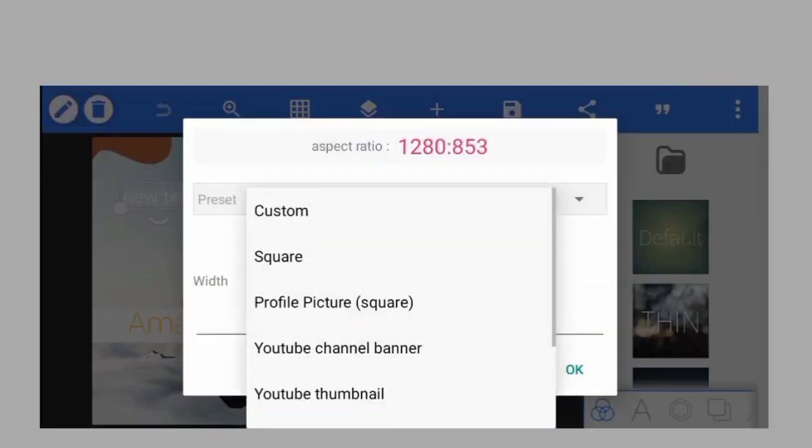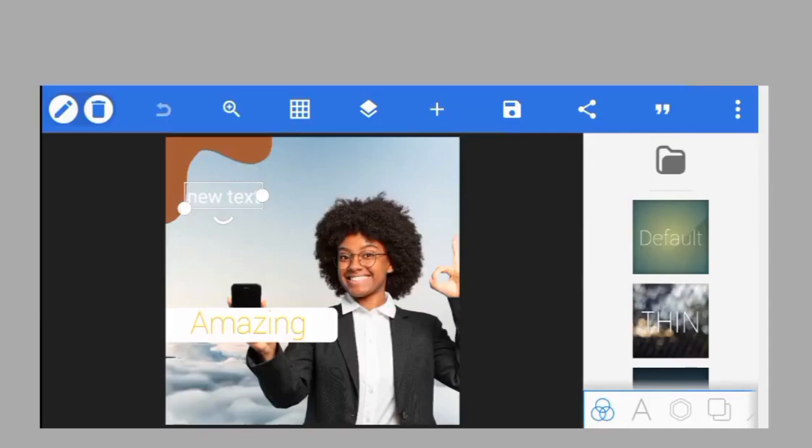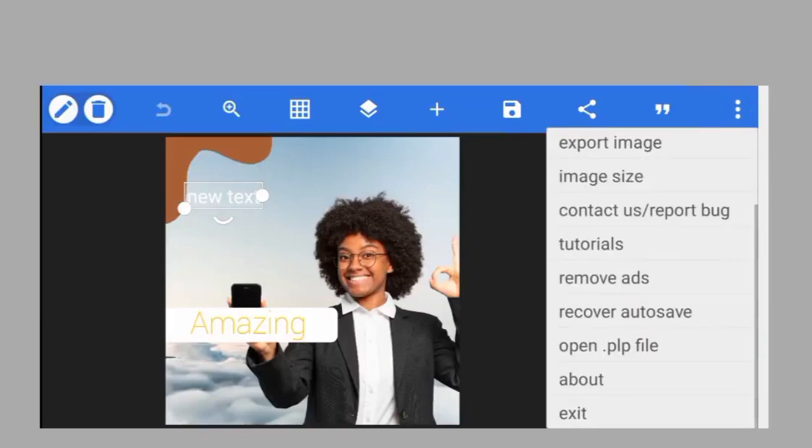It's really nice. Okay, so now the Open PLP file. Open PLP file is like, I can design something with my Pixellab and I can send it across to a friend to edit in his Pixellab too. It's possible. So I can design something and send to someone else, and the person will open it up in his Pixellab and edit it. You can still resend it back like that, and it's only possible through PLP file.